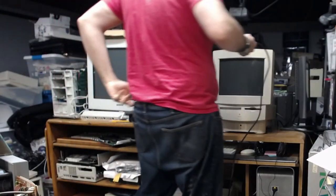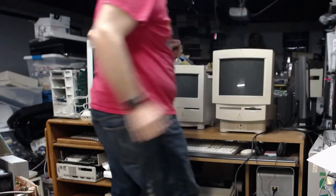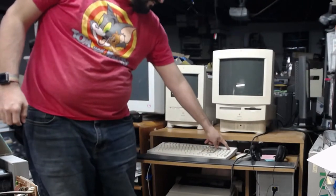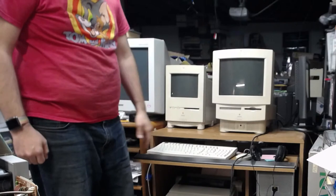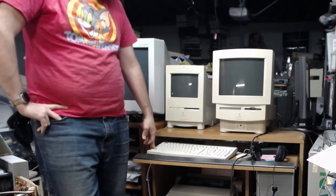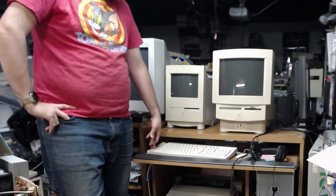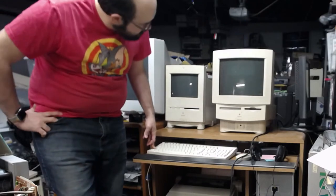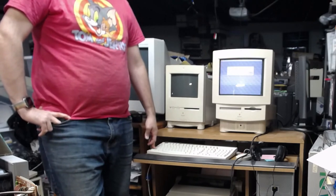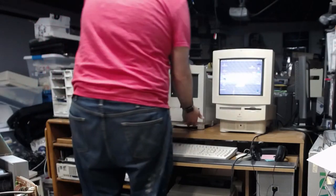Power cord, extension cord here. Oh. The power switch is already turned on, so when I plugged it in, I got a little bit of a staticky shock. Alright, let's turn this on. No chime. Here comes a video. That booted up quick. That monitor is nice and sharp too.